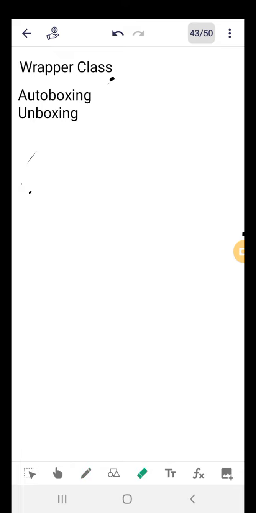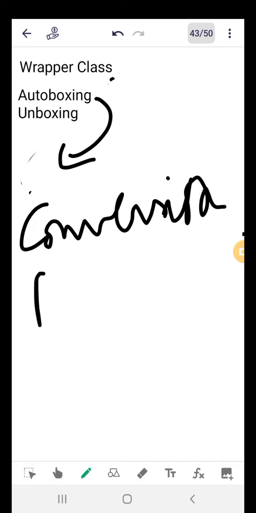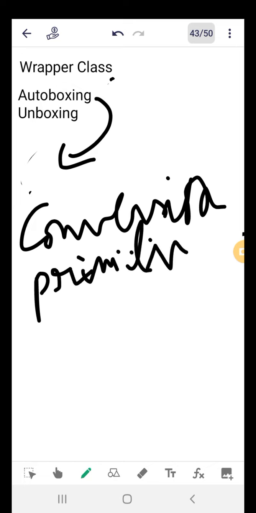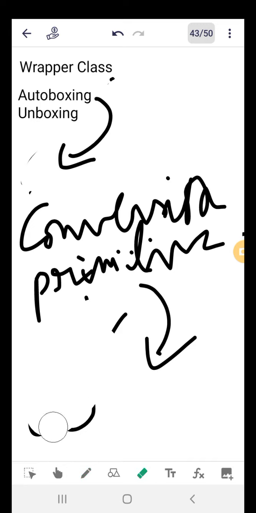Now let's go to autoboxing. What is autoboxing? Now wrapper class I told you. So the conversion of a primitive data type, for example int or anything, conversion of primitive data type into object of that equivalent class of that primitive data type.